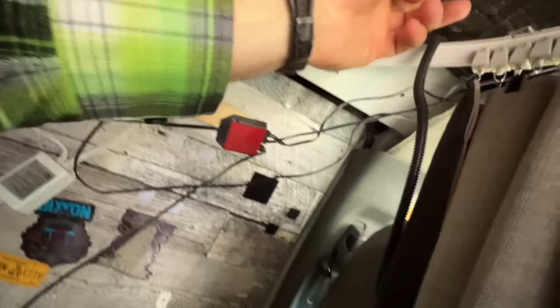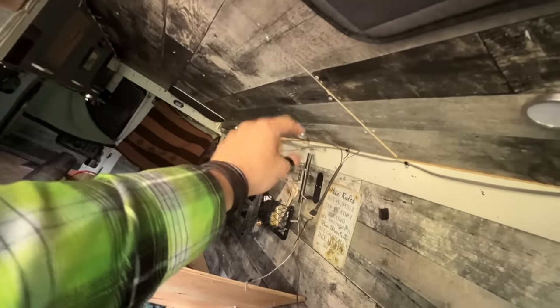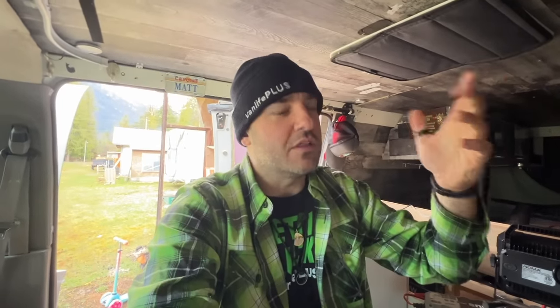Some of it used to be holding the roof up. I guess I could just brace that, but I was gonna rip it all off. It's actually cut in two, right about there, so it is two boards. And then I was just gonna redo plywood and put it up because that's actually covering up like a channel in the van body that I stuffed with fiberglass insulation when I first built Lucky.